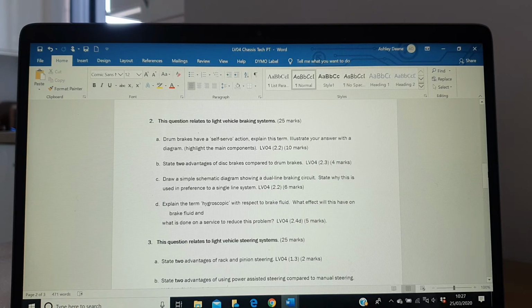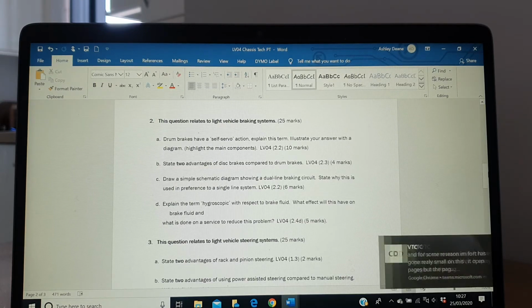So ultimately, you end up with one shoe wearing down more than the other, and you end up with this self-servo action. It's basically assistance on the brakes caused by the rotation of the drum. So then you've got to state advantages of disc brakes. That's pretty obvious. Very easy to research that. You can have a look. Now, drawing schematic diagrams of the dual circuit, that's pretty simple.